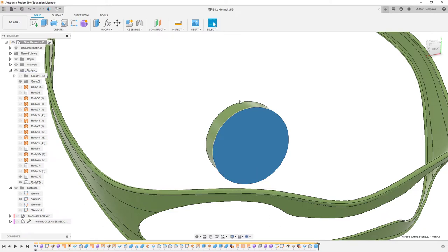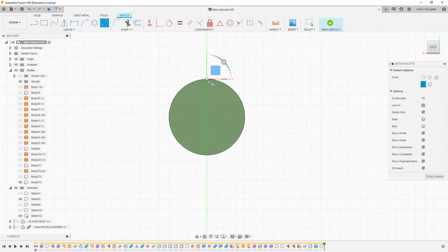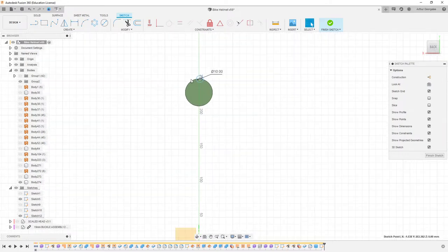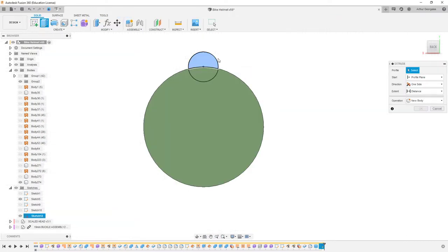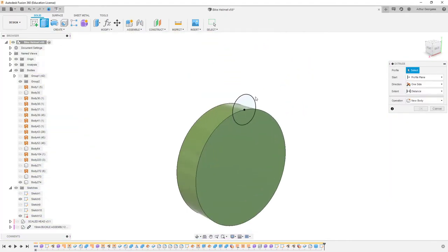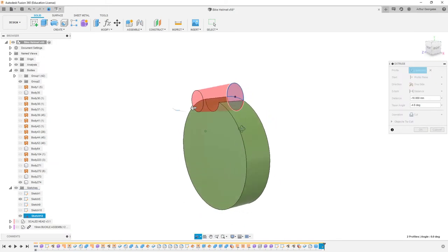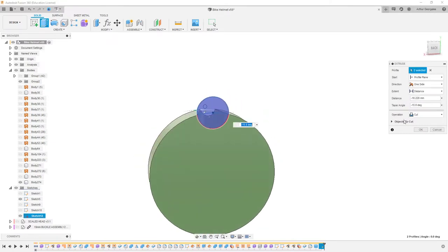So we can do that by, there's heaps of ways we can do that. Maybe I'll actually do some big sort of chunky cutouts. So we can just go from here, we'll hide this other body and we'll just put something up the top here and we'll just make that 10. We'll just make sure that is coincident with that vertical axis, so we're chopping out from there. We can then just extrude the form. Okay, what's the profile? And come in, and we can even put like a taper on it so it looks a bit neater. Where is that angle going? Something like that, doesn't really matter.